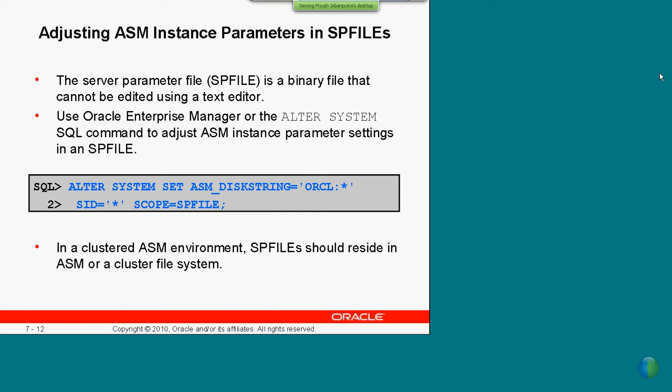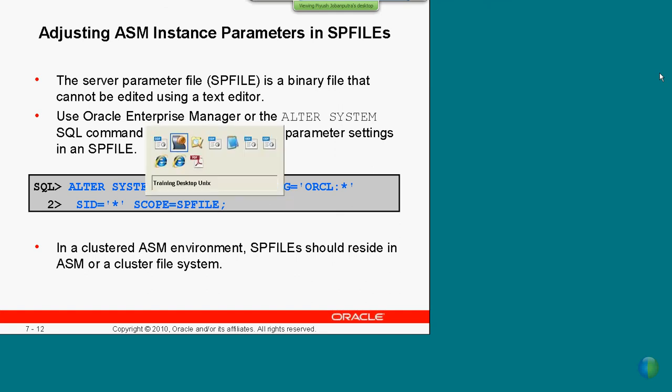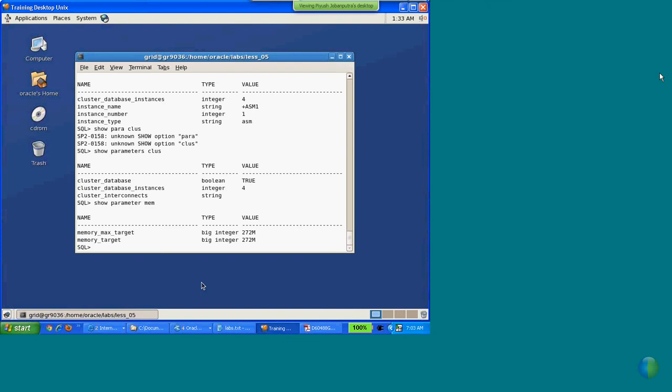Okay, now the SP file. The SP file you are going to change is a binary file, everybody knows, and it can be modified using ALTER SYSTEM. In a cluster environment, the SP file should reside either in ASM or in the cluster file system. In our case, it should be in an ASM disk group.